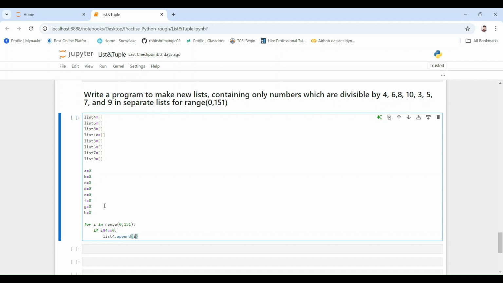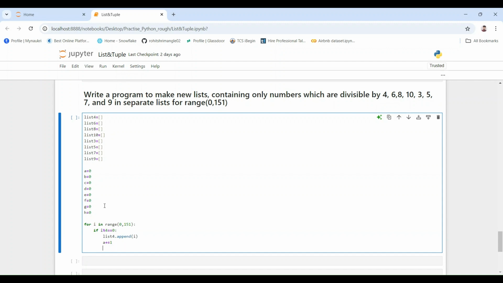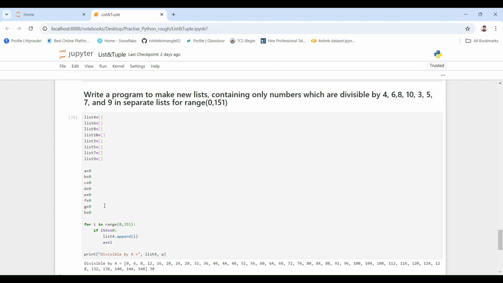We will be storing these elements within list 4, and for the count, a plus equals 1. Then print divisible by 4 equals, print list 4, and also the count, a.